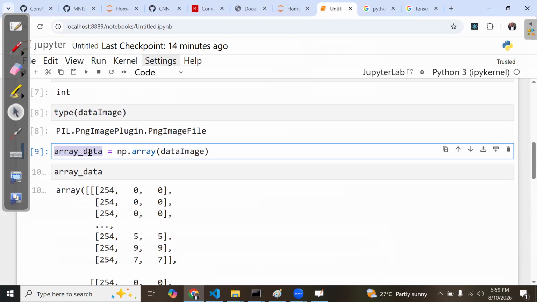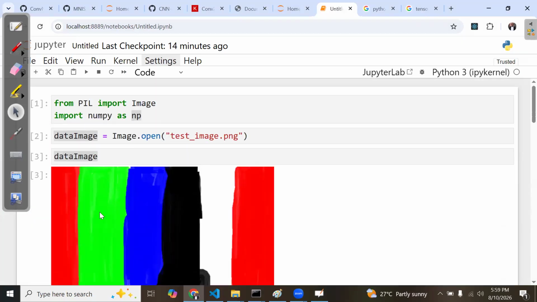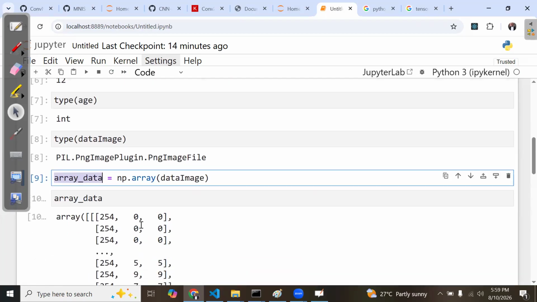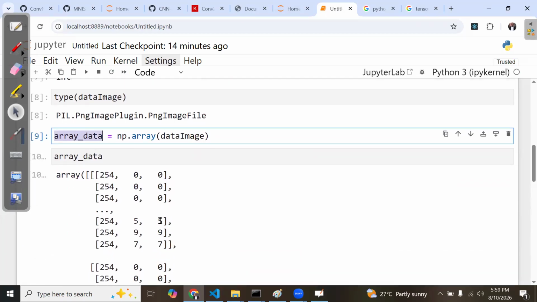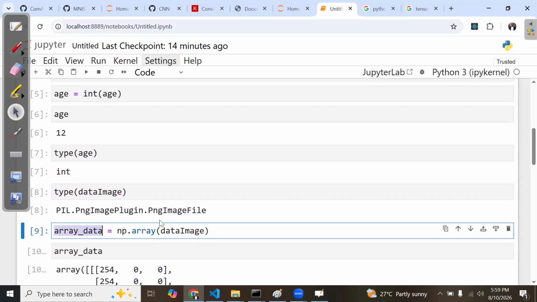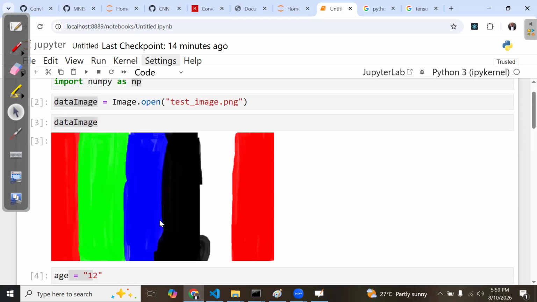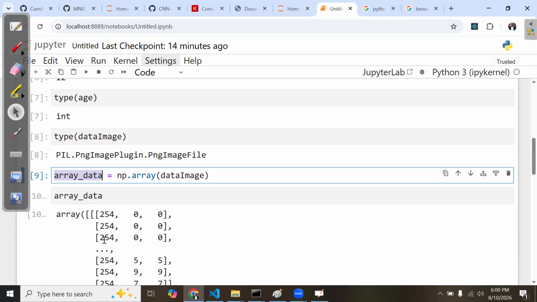Now, I want you to pay attention very well. This is the image we worked with, and this is the equivalent of its tensor or matrix representation. It is important to note, and that's why I was very particular about some of the numbers I chose over here, I wanted to prove a point that the numbers generated are not just random. It's going to be based on the image you brought in.